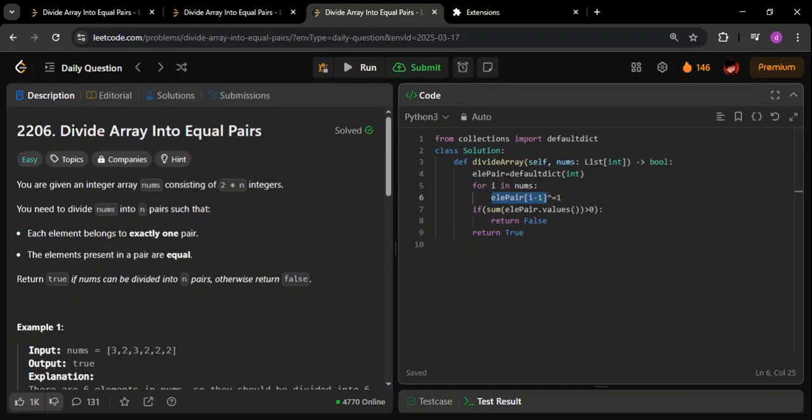If not clear, pause the video, go back 5-10 seconds to what I've said, and then play again. I'm sure you will understand this part. The idea is very simple here. If this key doesn't exist, when you try to fetch the value for this key, the value 0 will be returned, so 0 will be XORed with 1, and the value 1 will be stored for this key. The second case is when the value already exists for this key, then the same value will be taken. The value usually will be 1, 1 will be XORed with 1, which gives 0, so 0 will be stored here.